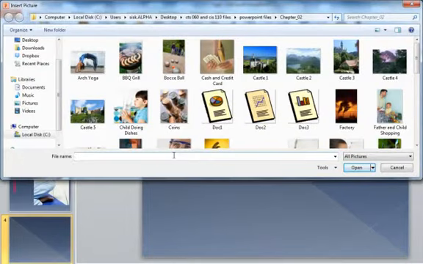And typically what PowerPoint will do is it will go to the last place you visited, and that's the reason I didn't have to go through all this computer, jump drive, and all these little stages to level down to where the pictures are located. Because typically when you do some business on the computer as far as going to files and folders, it will typically go to the last place you visited, and that's the reason it's a little bit quicker this time than the time before.